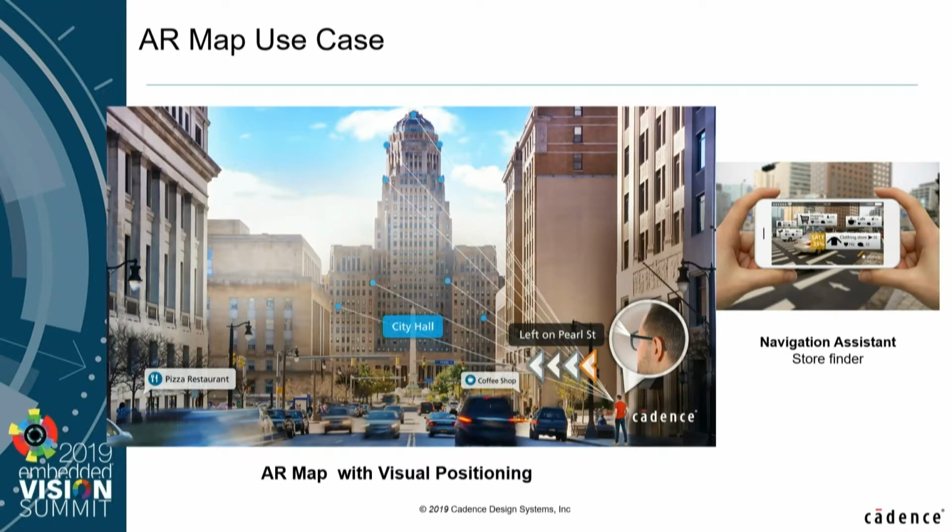Now, the same kind of AR map can be used for directions inside, as a navigation assistant. So you're at a large mall, and usually I'm completely confused about where to go, how to find a store, and a navigation assistant can help you. Or you could be at a large airport like Heathrow or Chicago airport, and a navigation assistant can help you find a specific gate. And these are all things that we can do with the cell phone. But when you're using a cell phone to get directions and walk with it, usually somebody like me will run into somebody, or I might get killed. So maybe in the future you will do that with your AR glasses.